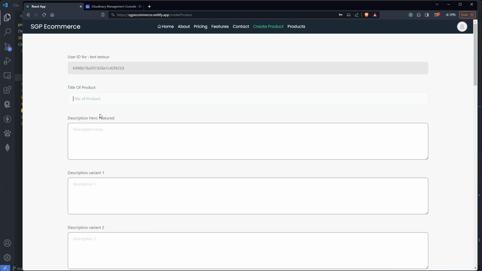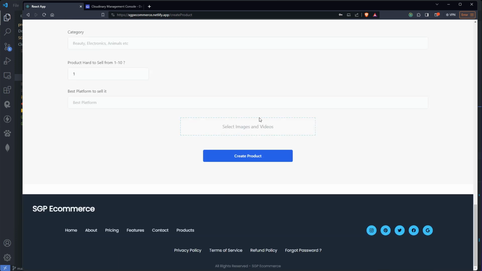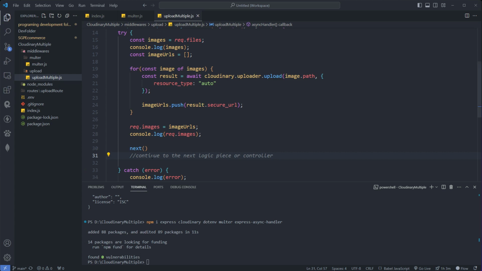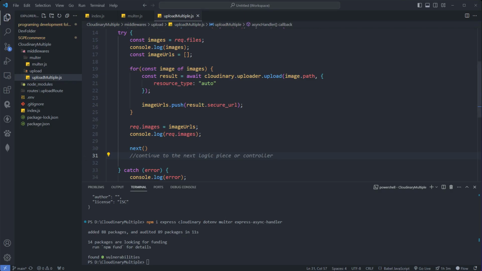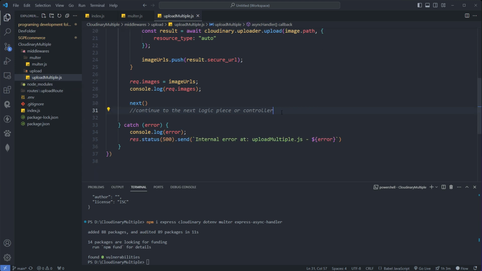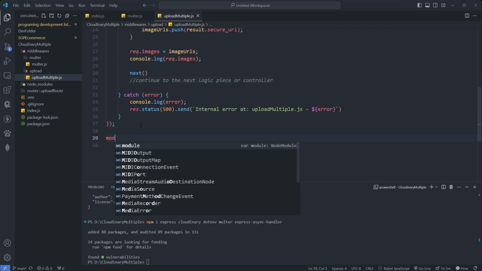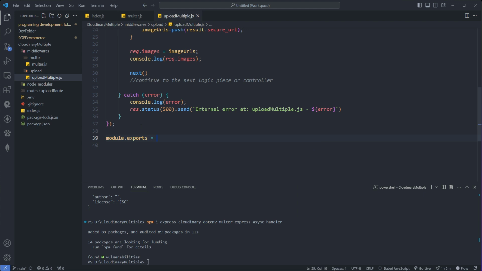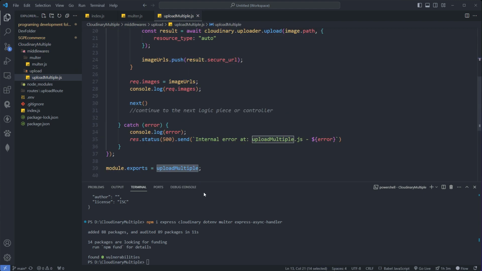So create the product, so you can combine then these form datas with your images and you can create something. So firstly you upload the images, and after that you take the form data inside the controller that runs inside the route after you finish with this one. It is a bit complicated, but I show everything in the course. But for this video, this will do. Now what's left here is to just module.exports equals to upload multiple. So we export this one. Perfect.